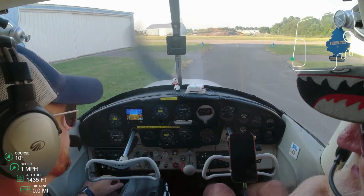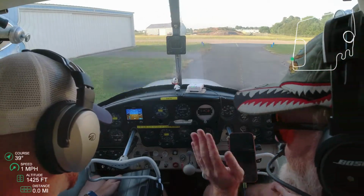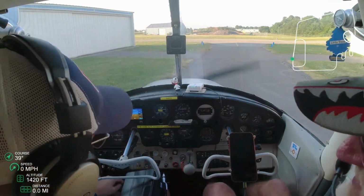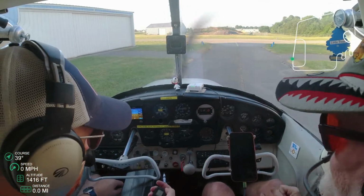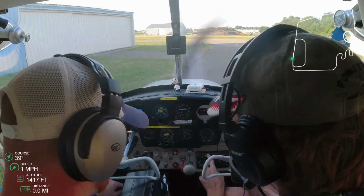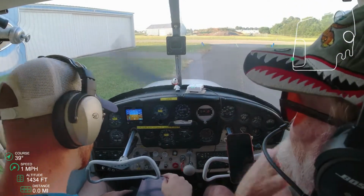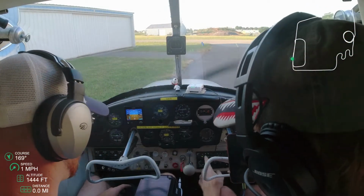So walking through the checklist, I was able to get everything situated, cameras, kneeboard, iPad, Sentry, all that beforehand. I did the walk around prior to the instructor getting there. So if at all possible, as you're going through your flight training, get there probably 30 minutes before. And if you can walk around your plane, even get in your plane before your instructor arrives, that's going to be very helpful.